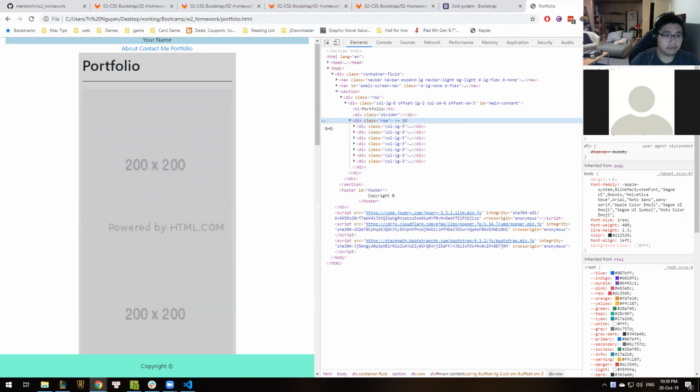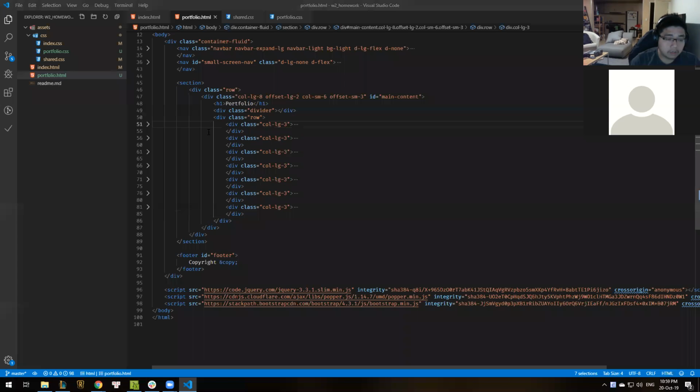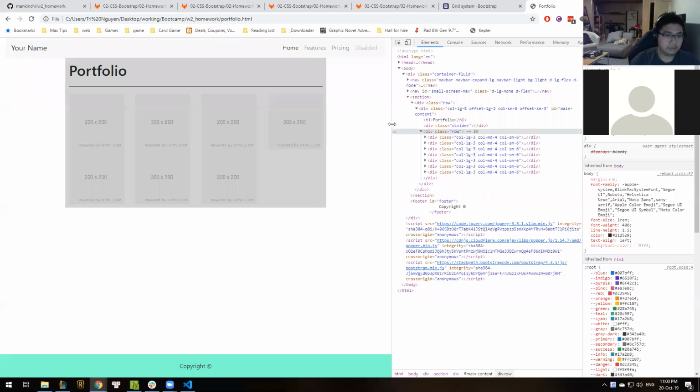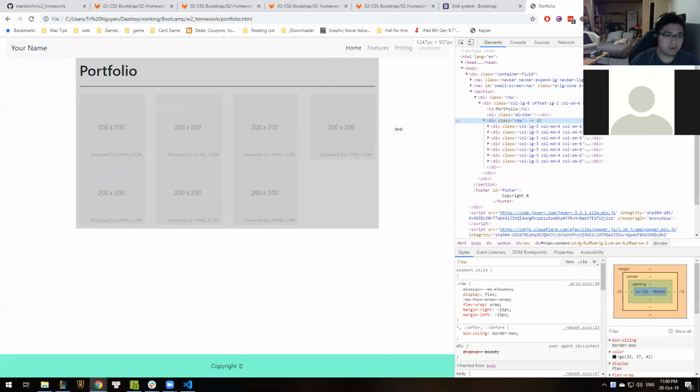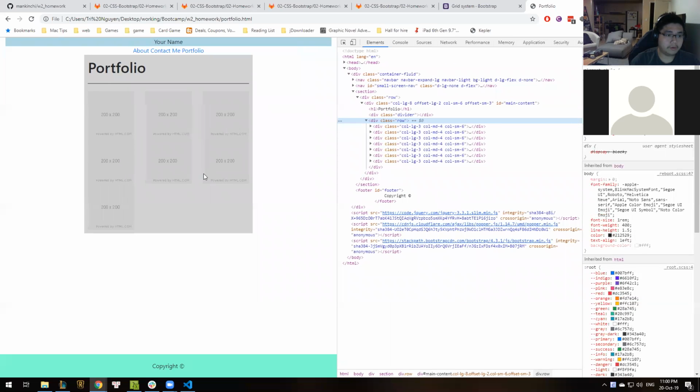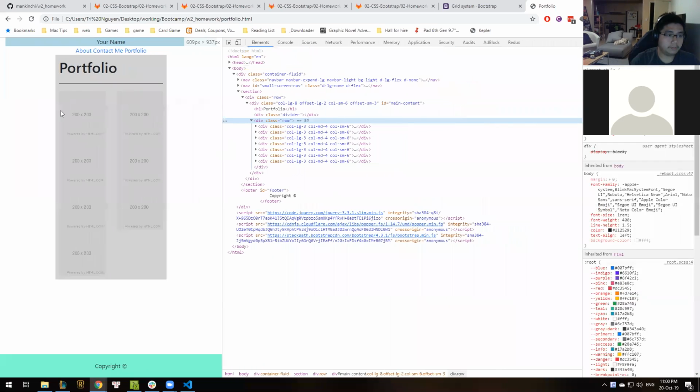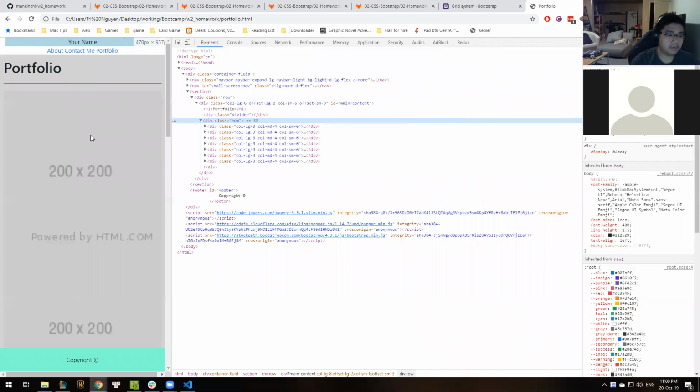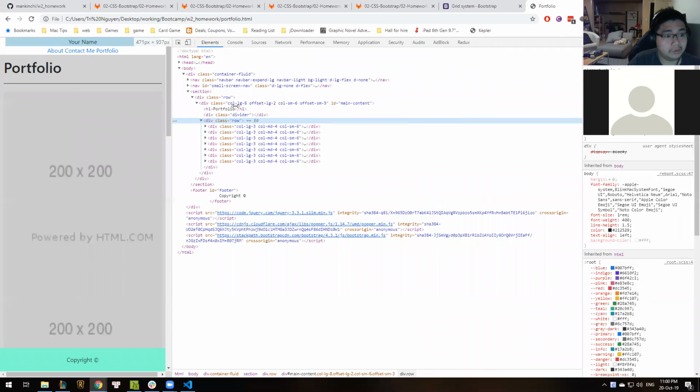And what else can you do? You can have different things. So like if it's large, then it's 3. If it's smaller, then it's 4. If it's small, then it's 6, maybe. And smaller than that, just let it be. So when it's large, it's 4. When it's a bit smaller, it becomes 3. When it's a bit smaller, it becomes 2. A bit smaller, it becomes 1. Right? So that's something that you can do with one row.